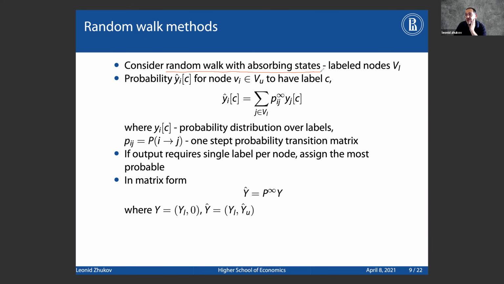Do you remember we talked about absorbing states when we talked about PageRank? Can you remind me what an absorbing state in a graph is? If we have a directed graph, what's an absorbing state? A leaf? Well, yeah, it's a leaf node. If I have a directed graph and we have it this way, and then there is a sink. It's actually called a sink node, right?